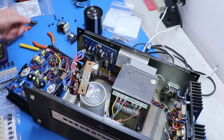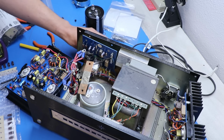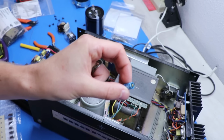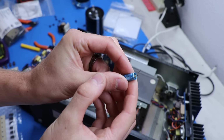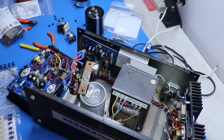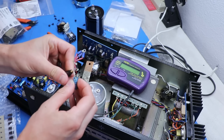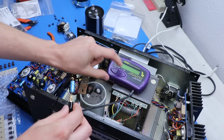I've already got new capacitors in here. There's only 3 on this board. These 2 right here tested just fine, but this one here, you can see we've got some visual indication of stuff leaking out of there. And let's throw it on our capacitor tester right here. I'll show you what it does. So let's go.